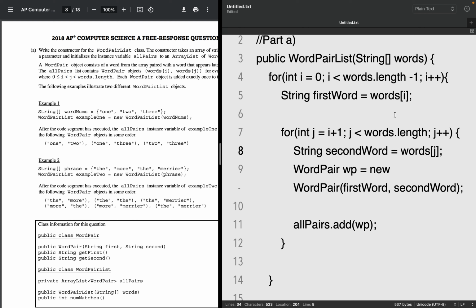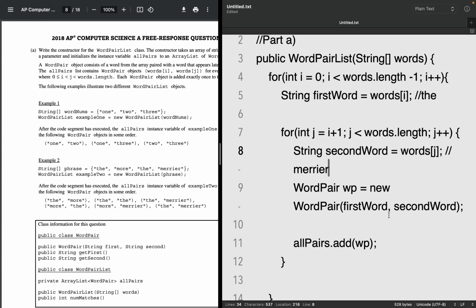One thing that I do want to check is that very last word here, right? So let's say we're at index 2, and now we're comparing the with merrier, and merrier is at index 3.